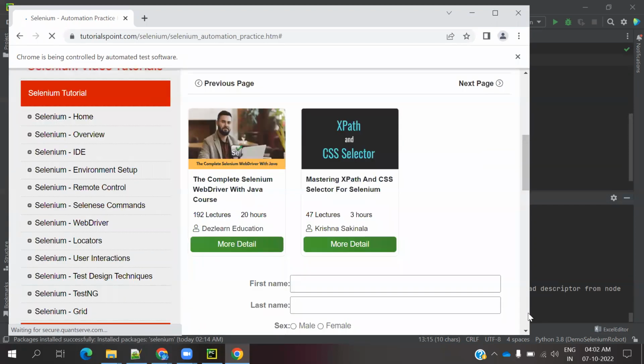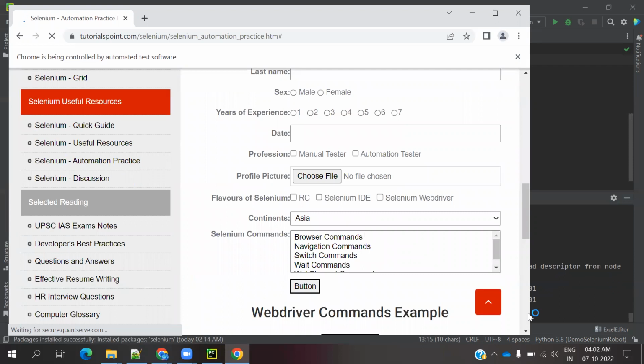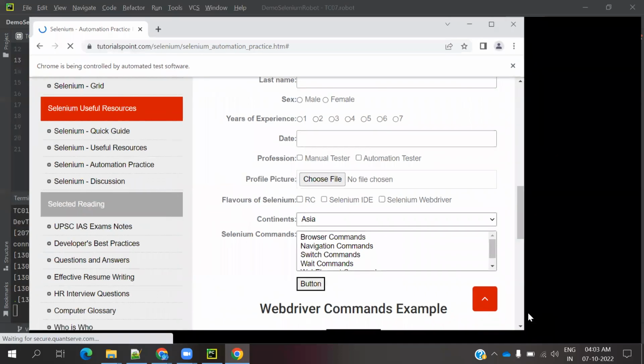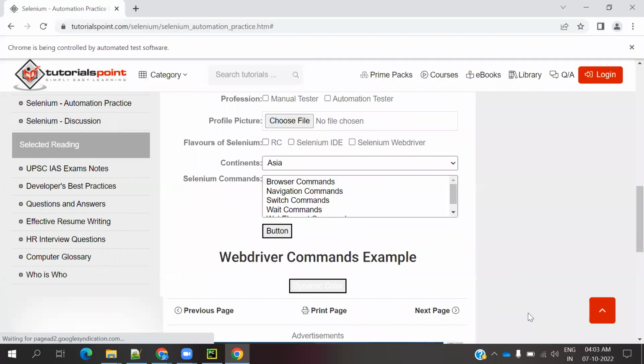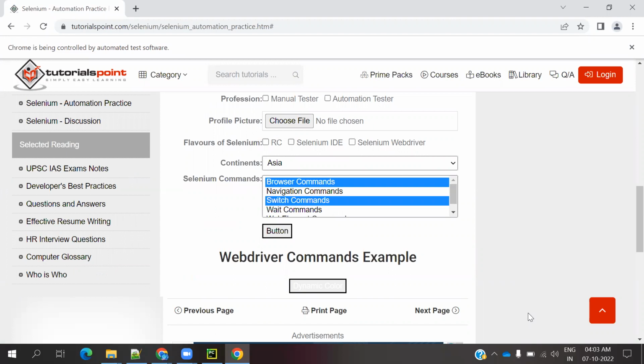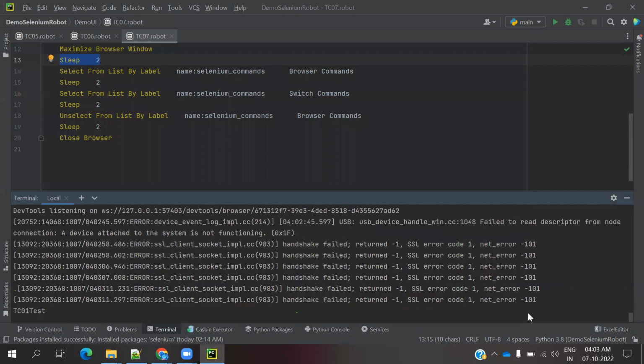That is the reason I chose this particular application. You can see now, once it is loaded and maximized, it selects the exact value, waits for 2 seconds, then selects again and closes the browser.